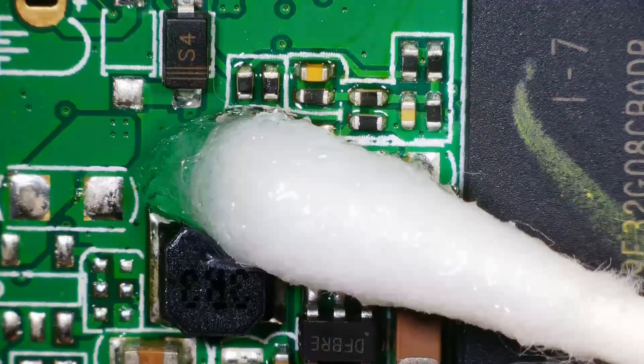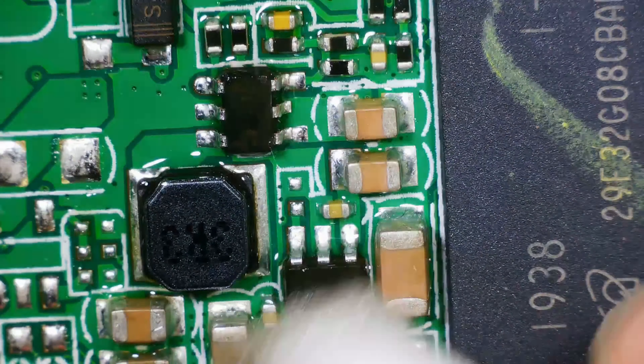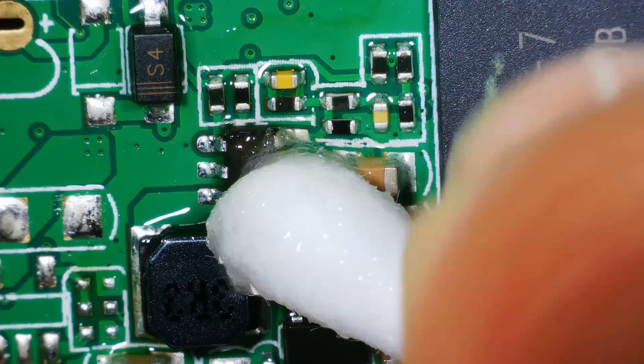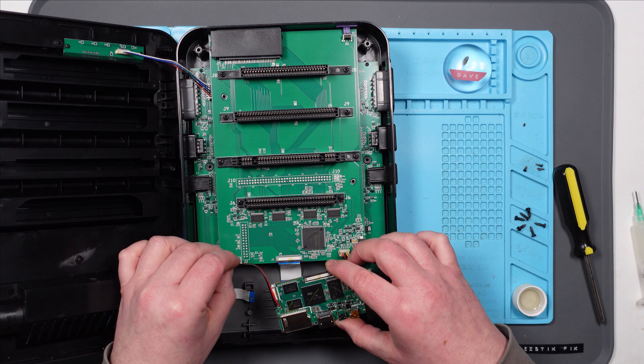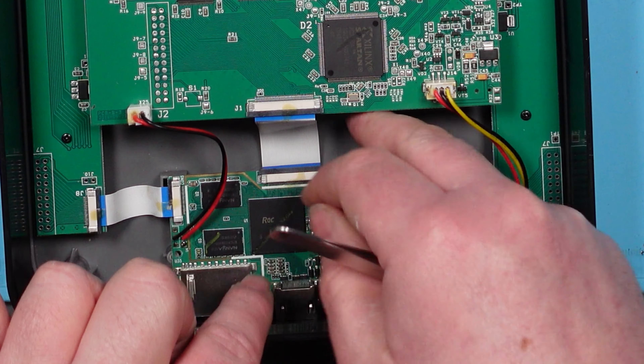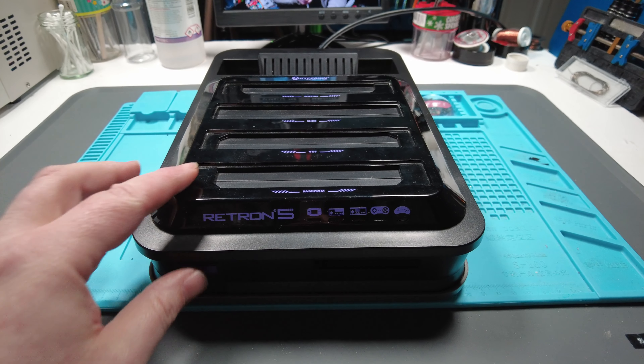Right, let's clean it up and test it. It's all clean. Let's pop it back in and see what it's doing. Luckily that connector does still hold it in place even though I did break it. Right, there we go, it's all back together. I promise you I've not turned this on to try it. So let's do this... GET IN THERE! It works! Oh yeah! You absolute beauty.